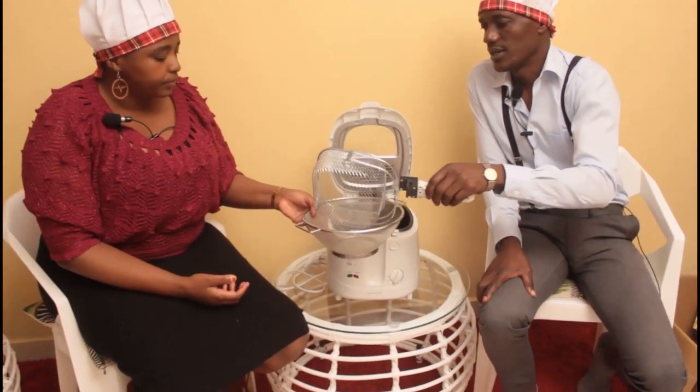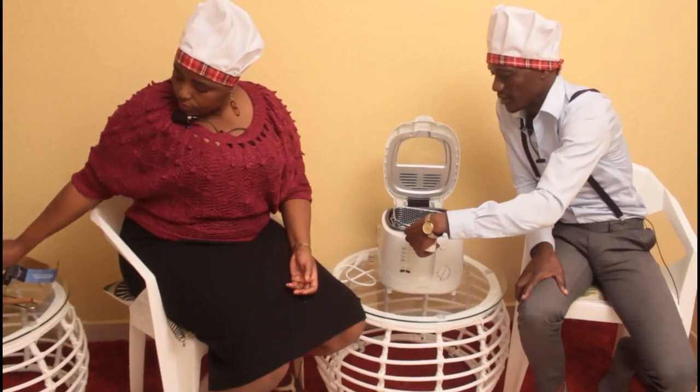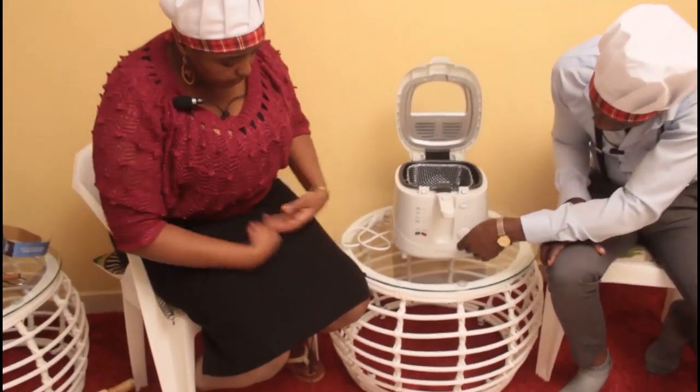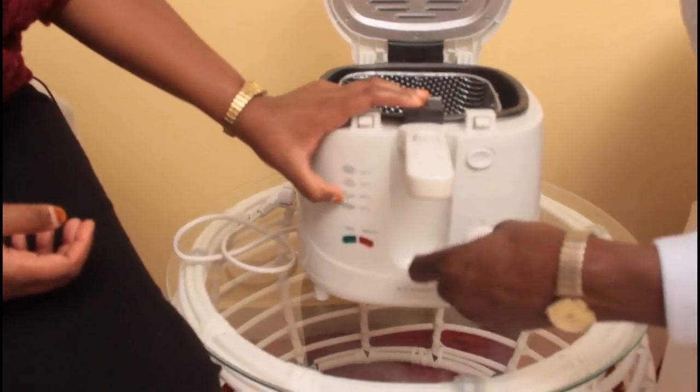Now you can keep them here. Then you put it up, where you wait for it to cool down. This one is adjustable, depending on the level that you want.